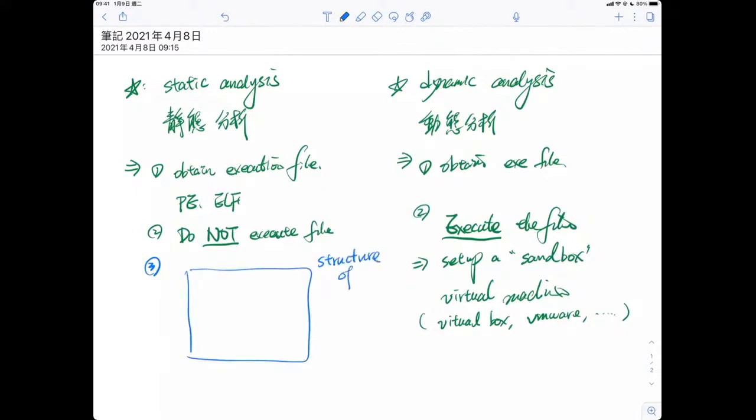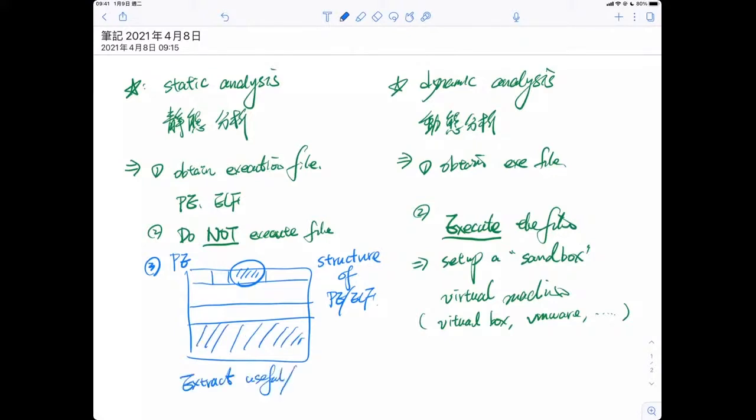So for static analysis, since you only have those bytes or bits, basically, okay, you have to understand the structure of this PE file or ELF file, right? Just as what we did last week. There are several different headers and payloads inside the PE file, so you have to extract certain important parts from those PE headers, those contents, okay? Try to obtain valuable, useful information from that PE, because you don't want to execute it. So you can only simply extract useful information, and we will talk about what kind of information you can extract from a PE file.